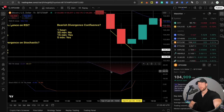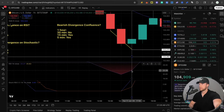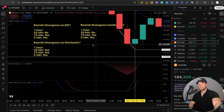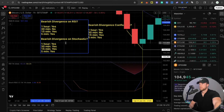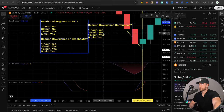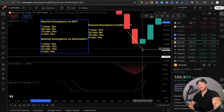Now, if we go to the 1 hour chart, we can see the RSI was at 22 at this low, and then when it made a lower low, it was at 23, so pretty much an equal low, unless you're marking on this red candle, but we're marking on the candle body close, so this could be considered a yes for the relative strength index, and it's also a yes for the stochastic RSI. So right away, we have 1, 2, 3, 4, 5, 6, 7, 8, 9, 10 yeses, and we only have 2 no's. So that's the majority showing yes, this is a great trade. At this point, I would enter the trade.